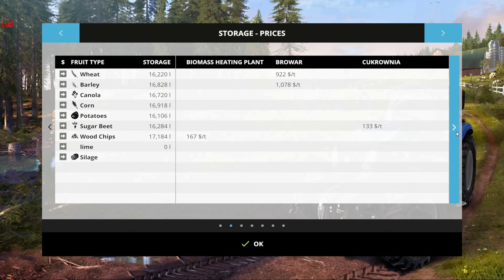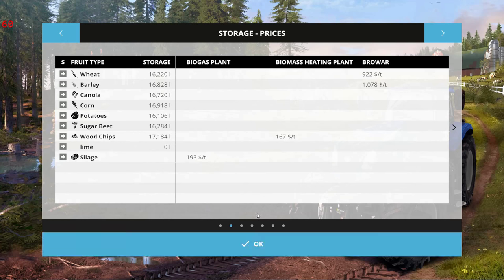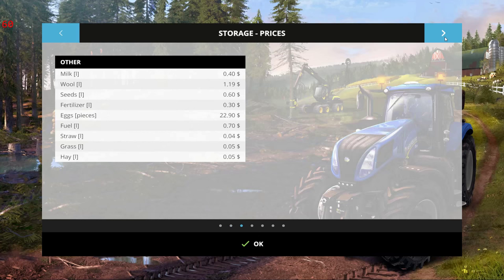What else we got here? Sugar beets out to the cucronia, which probably means sugar beet. Here's another grain at the grain elevator, oddly enough. Corn and potatoes. That's different. Yeah, what do you know? Corn and potatoes. I don't know. Maybe they make like a soup restaurant or something.